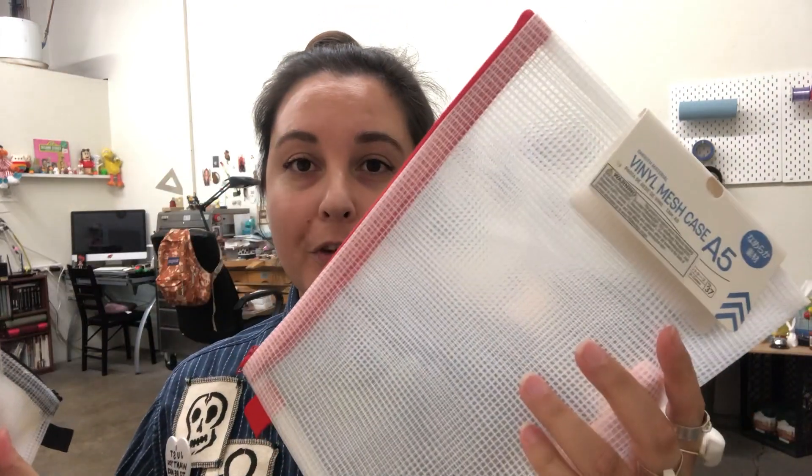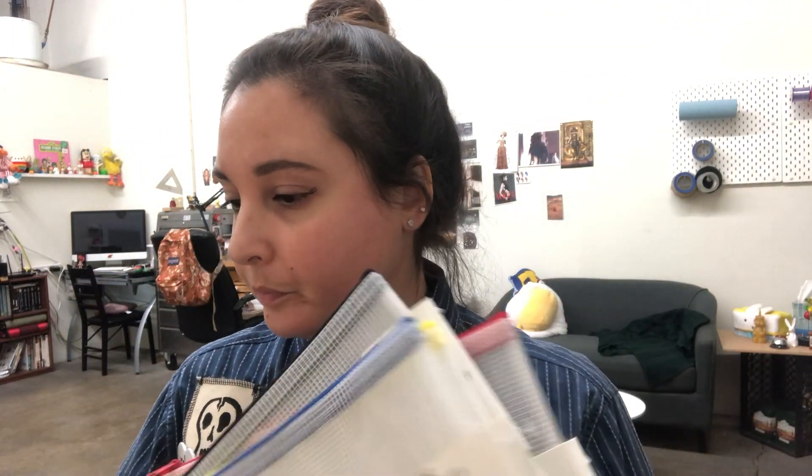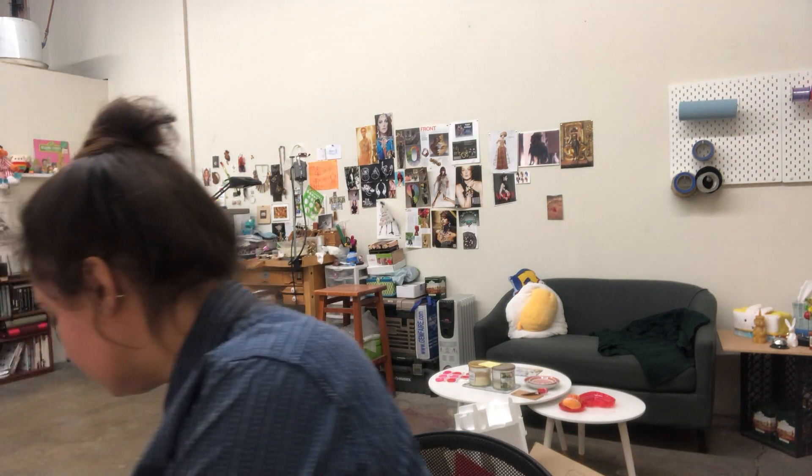I got these pouches for the stationery that I'm going to print out today — that launches today, so feel free to check it out, links below. I also bought this little A5 notebook. Every time I start a new collection I buy a new one, and this is where all my notes and inspiration pictures will go. This is collection three — I should be done with it by November. I also follow this artist on YouTube who has one of these circle cutters and it just looks really fun, so I got one.